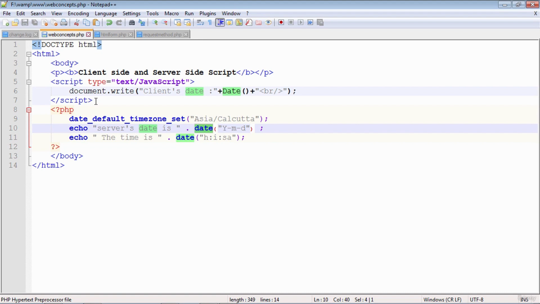That remote client may be in a different time zone altogether. So in that case, this client date may show a different result and this server's date may show a different result. But in our demonstration both will be the same because both are executed on the localhost. Okay, so what is the output of this program, that we will see.